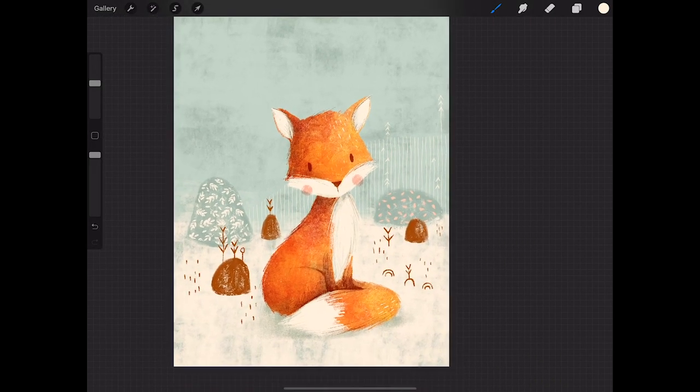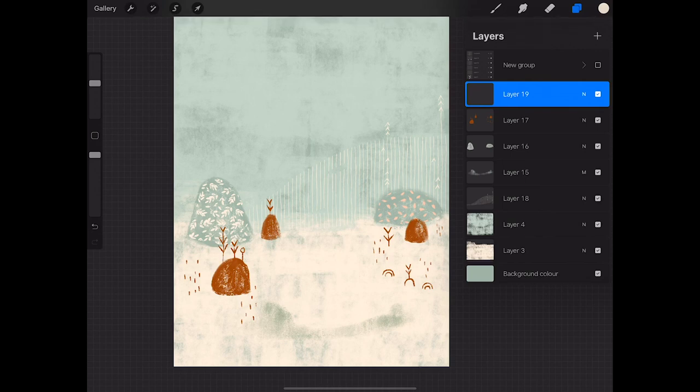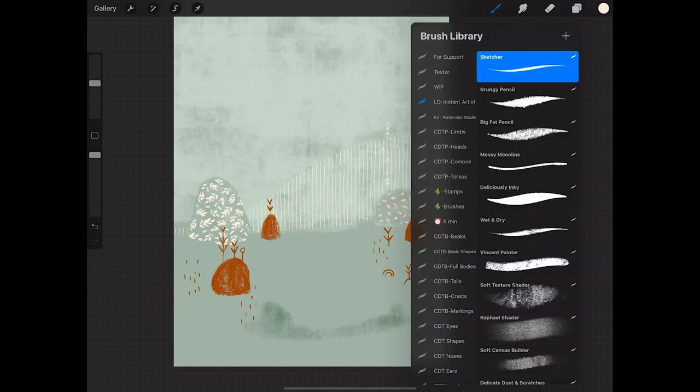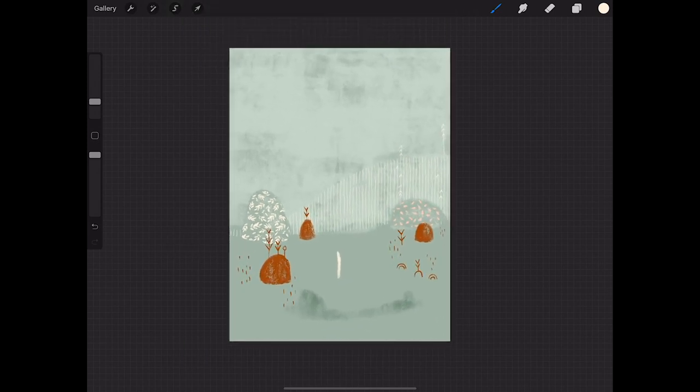Okay, so we're going to move on to the tree. I'm going to turn the fox off because I need to see what I'm doing. And the background layer, I'm going to keep it this cream color. And choosing my Vincent Painter, I'm going to start with the main trunk, which is a dash wider at the bottom.